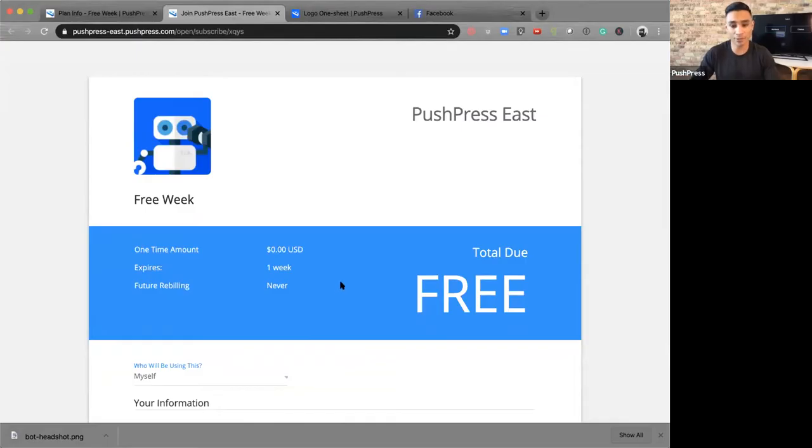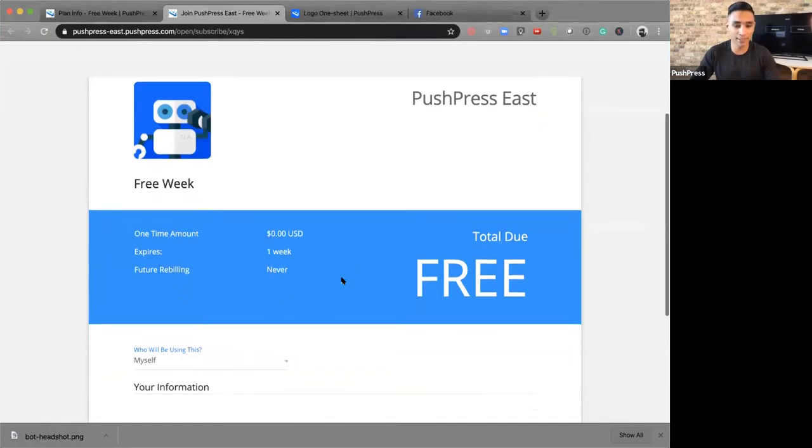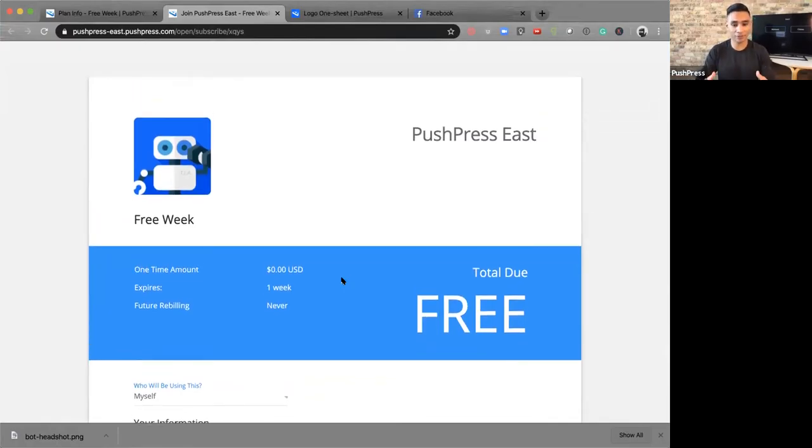This is step number 2, the next piece of the member's experience: making sure they have a very clean, very well represented page to sign up for, with your information on it. I'm actually going to switch over to my mobile device, because I'm assuming most people are scrolling through Facebook or Instagram, come across an ad, and let's say they find this free week ad. Chances are they're not going to be in front of a computer. So let's go to our phone.